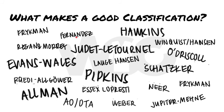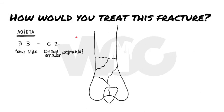So here is by no means an exhaustive list of the different classifications out there. It may seem like rote memorization at times, but if you keep in mind the idea of why we have these classifications, sometimes it makes it easier for you to remember. The AO and the OTA have come together to develop a more encompassing fracture classification system. Most of the other ones, well, all of the other ones, are looking primarily at each particular area: Evans classification for intertroch fractures, Fernandez for distal radius, and so on. However, the AO and OTA have tried to come up with a classification system, particularly for long bone fractures, that describes it for each bone.